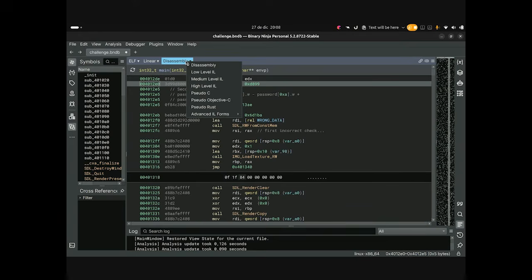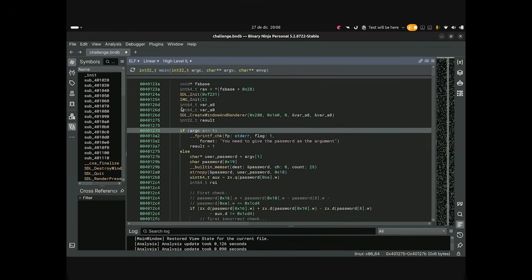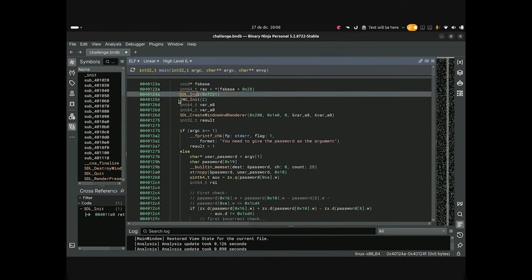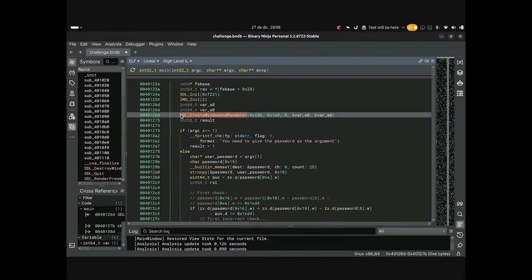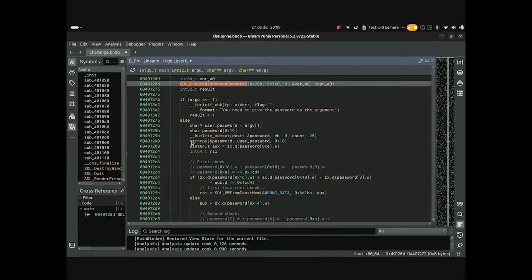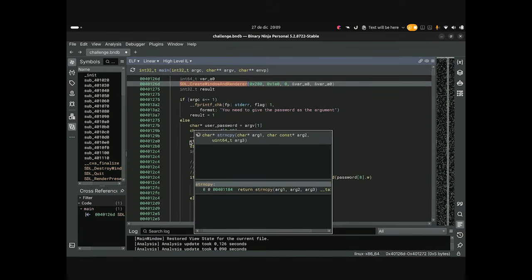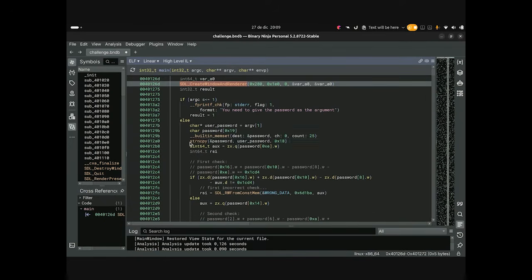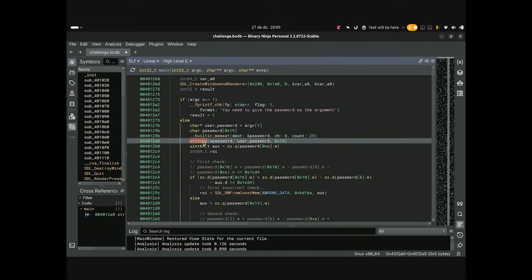We will also need to take into consideration that Triton doesn't implement these SDL init, image init, and so on functions. Every time we find that one of these functions is going to be called, we just need to skip it from the emulation. We do not need it in this case. And if we skip it, we will not have any problem. We can provide our own implementation of some of the functions like strcpy.